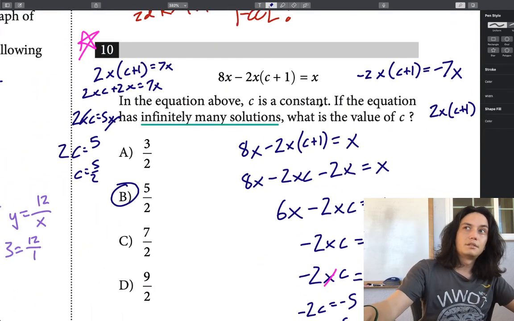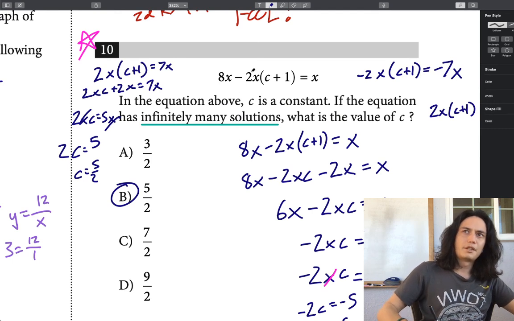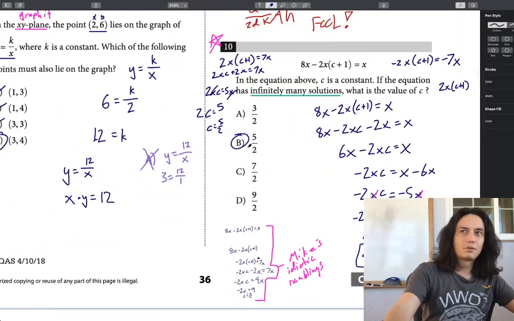My logic was right in thinking, yeah, we need to set it up this way. I screwed myself over because I forgot about this negative sign, and I tried to make this whole big block equal 7x, which is dumb and bad. Overall, I just sort of got lost in the weeds.